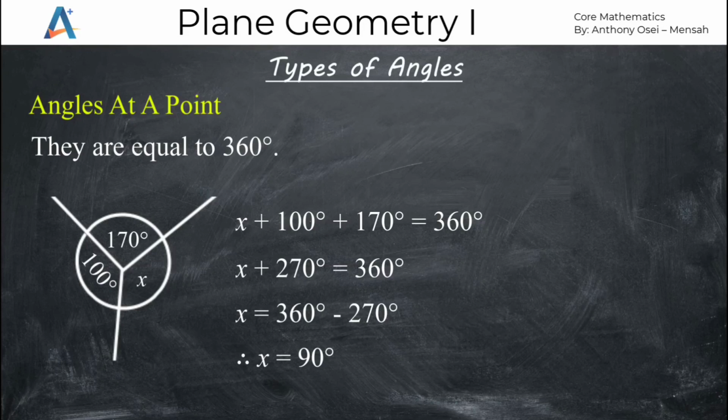But if you take equal angles such as right angles, which are equal to 90 degrees, angles on a straight line or straight angles, which are equal to 180 degrees, and angles at a point or angles in a circle, which are equal to 360 degrees, these angles are equal to a particular value, that is the value that they measure. So in view of this, we can use them to undergo calculations on diagrams. So please take this particular part and use it to distinguish between the angles as we proceed to look at more characteristics of angles that form the types of angles.